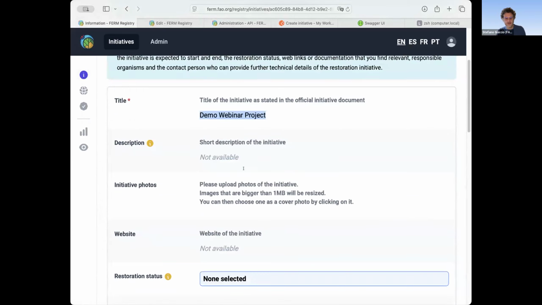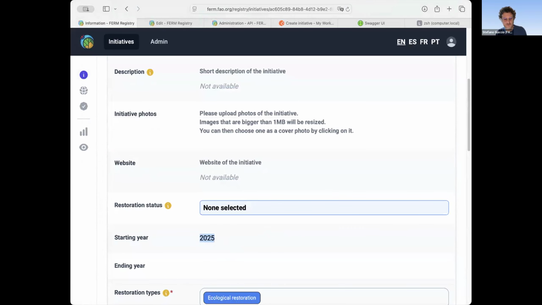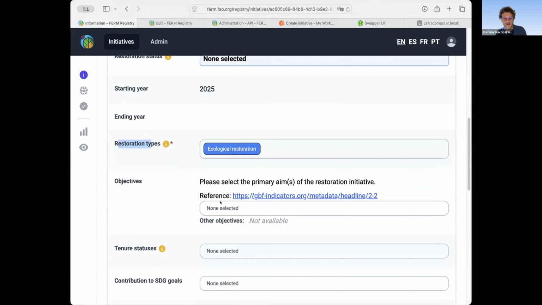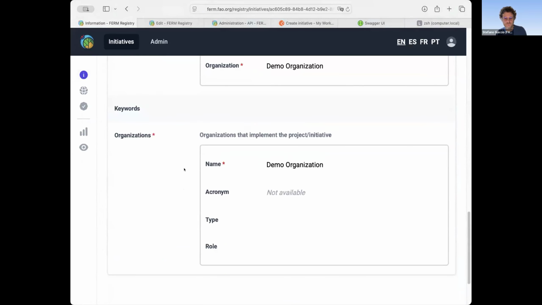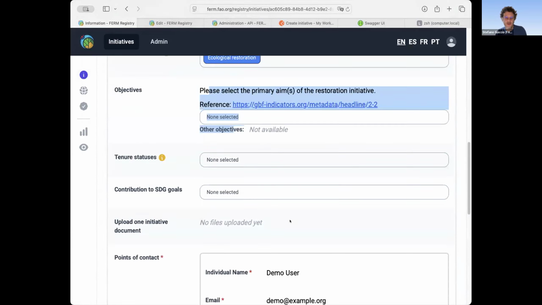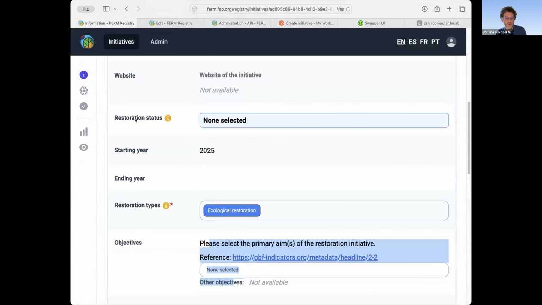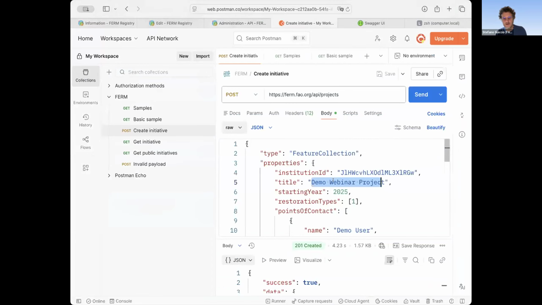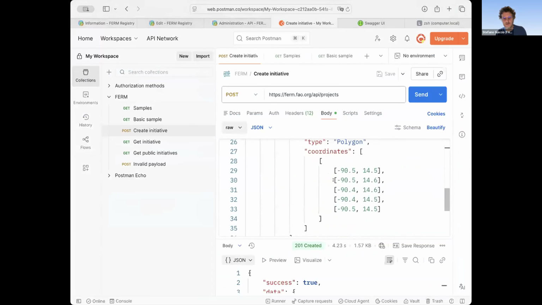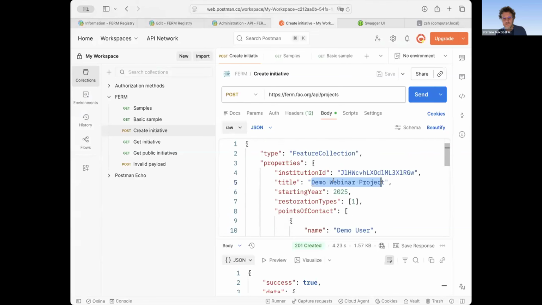No, sorry, it's the API key, and so on. Starting year 2005, this is the restoration types, ecological restoration, the objectives, which were not there, and the point of contact, and the organization. Let me show that, for example, here you have restoration types, ecological restoration, while, let me see, restoration types.